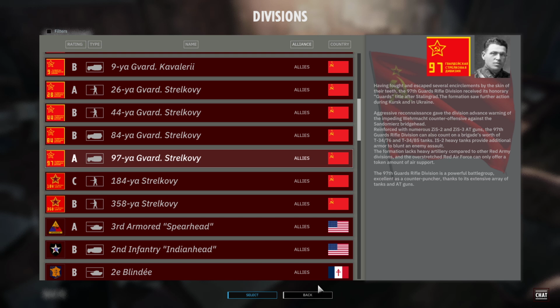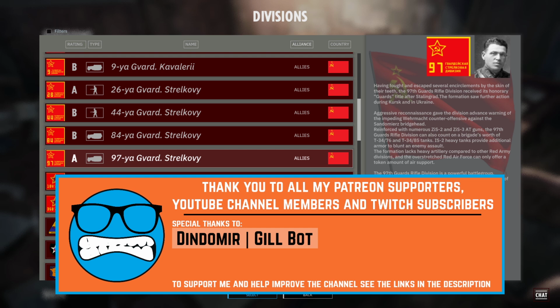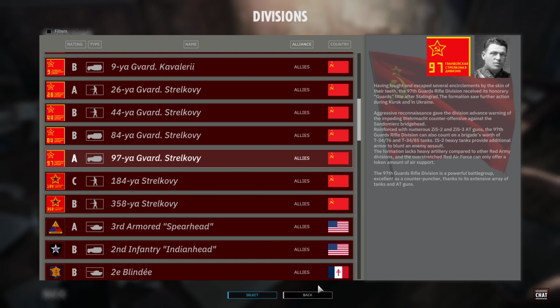Hello everybody, I am AngryBird, and today we're taking a look at the second brand new division coming in the first Nemesis DLC pack. It's absolutely free, so make sure you install it. It comes out on the 8th of October, so hop back onto Steel Division 2, install the free DLC and get yourself back into the game.